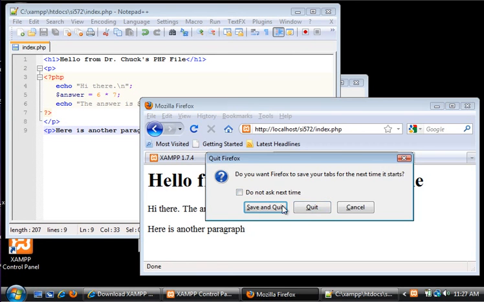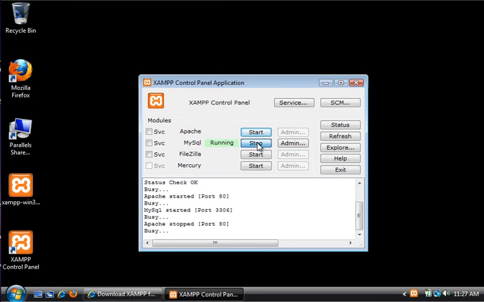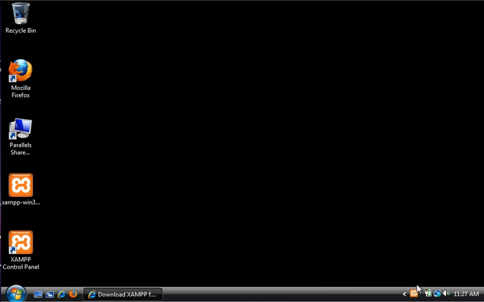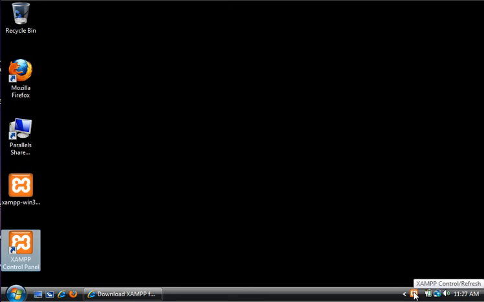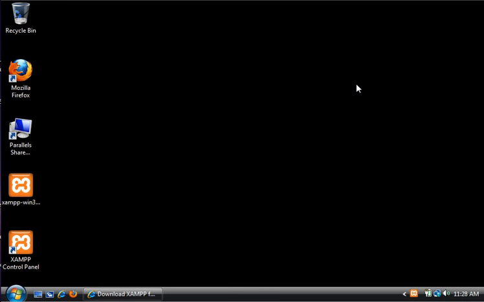Then I'll close this, I'll close this, and then I will stop Apache, and then I will stop MySQL. Now one thing, just to show you real quick, is if I hit this close button, it doesn't really close, it's here. If you click this xampp control panel, it gives you a scary message, but really it's not so scary as long as you remember to come down in your system tray and start it back up. We can start and stop these things as often as we like. Okay, so I guess that's it.